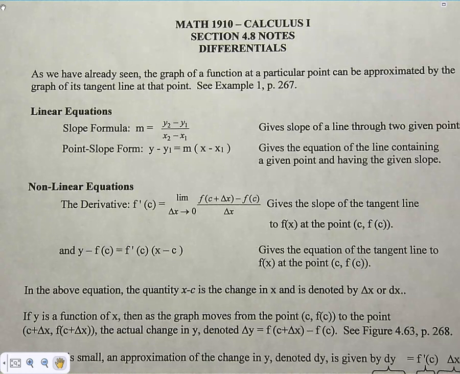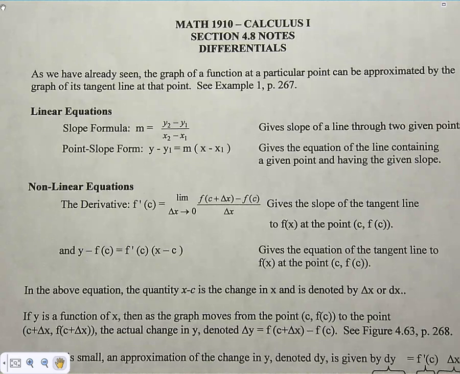Line focus, one hand tied behind your back. You're good. Section 4.8 is differentials, and this is going to be easy homework. You can knock it out and not have any calculus over Christmas or over Thanksgiving break. So that's going to be great. Yeah. Good section, easy section, no word problems to do on Thanksgiving break.